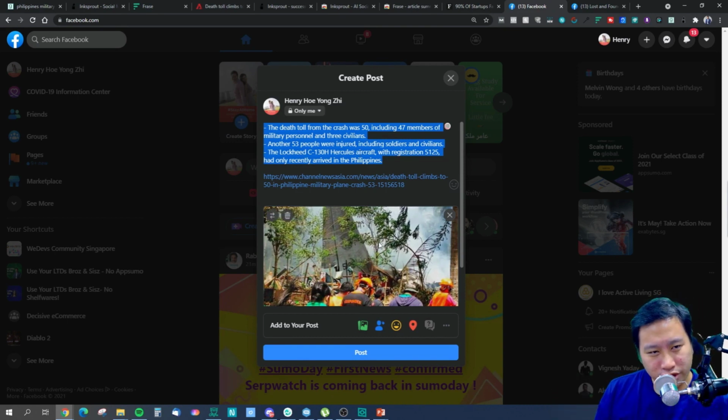So this Inksprout, it's really seamless for social media posting and scheduling. It's really useful. That's why I think Inksprout is really exciting for that.